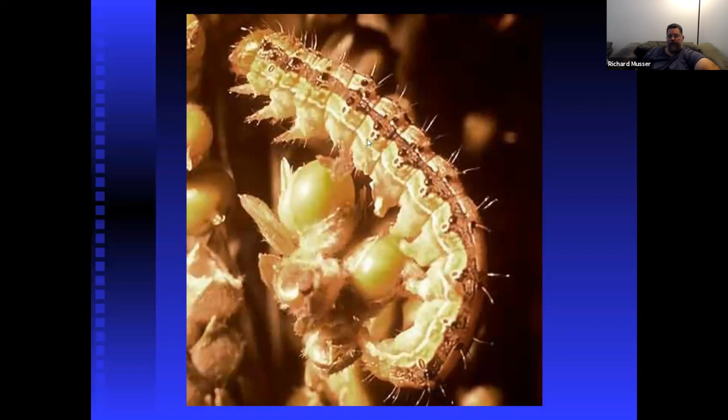Now, you might not realize this, but insects breathe through their body walls, not through their mouths. They do so through these little holes called spiracles that are found on each of the different body segments. And then the air goes through tubes called trachea that provide oxygen directly to the tissues. Again, remember, insects have 6 true legs. So you can see that this is 3 legs here, and then there's 3 on the other side that you can't see. And the legs on the abdomen aren't really real legs. They're called prolegs. Anyway, this becomes a brown moth.